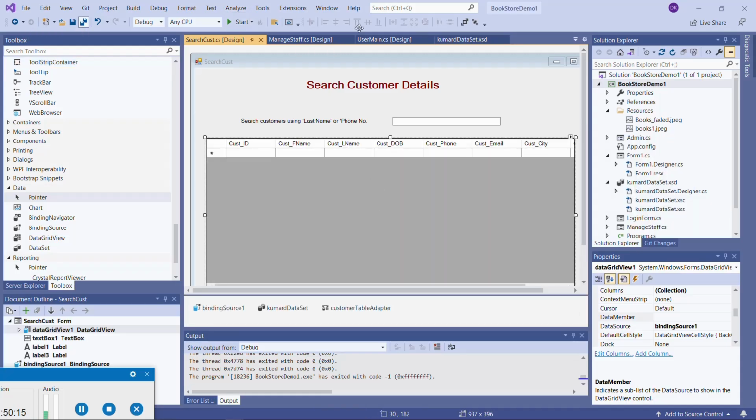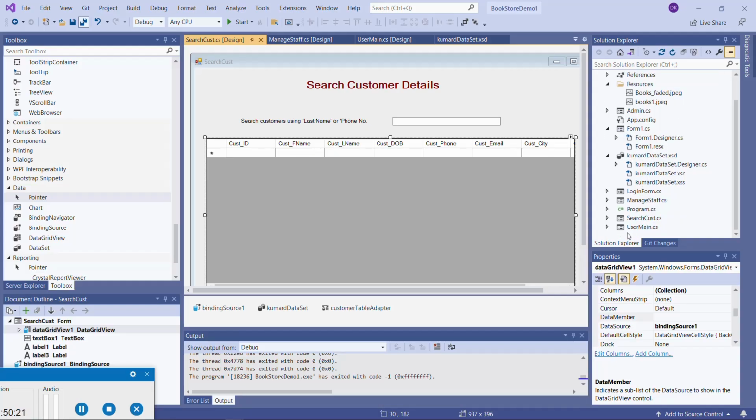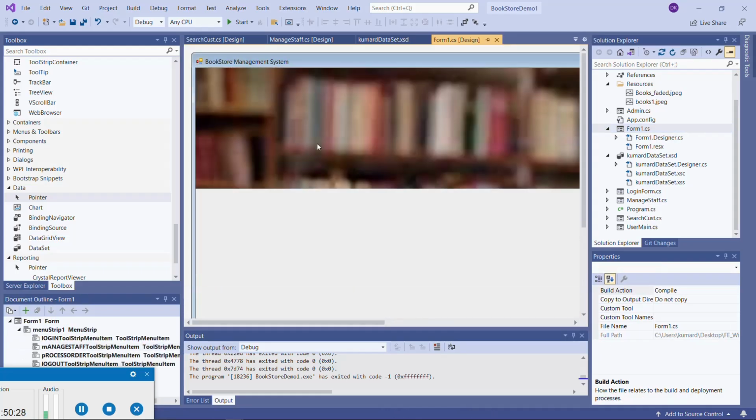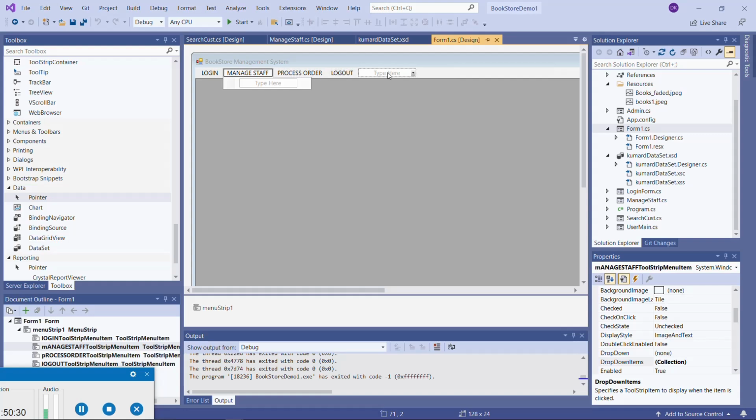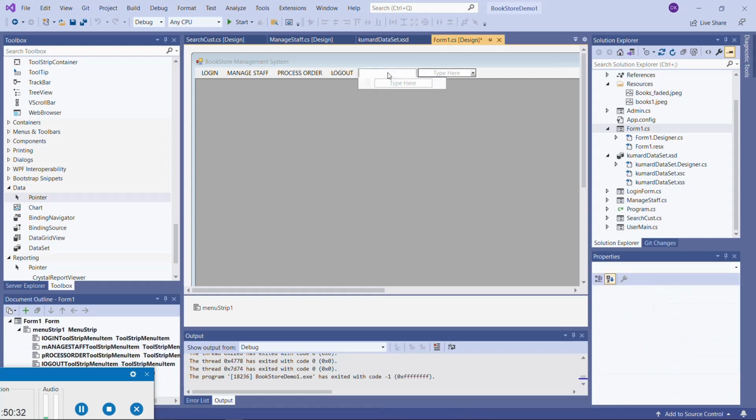we simply have to create another menu option, I think, just to execute this. So we probably have to go to form one and add a new option here. This is going to be search customer.